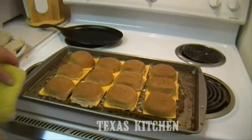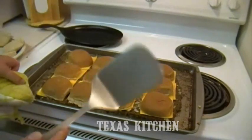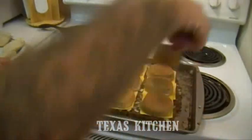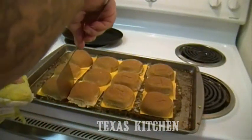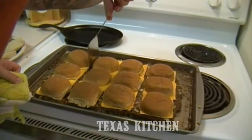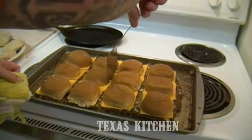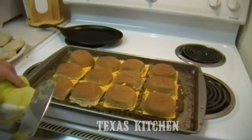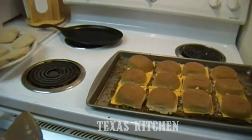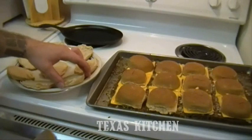Now what we're going to do is, careful because the pan's still hot, so get you something to grab hold of it. If you have a pizza cutter, it's a lot easier, but I'm using this metal spatula. And we're just going to go down the rows and cut the meat, just like that. One row. Okay, now what we're going to do, move those over there. And I got the 8 of the bottoms set up like that.